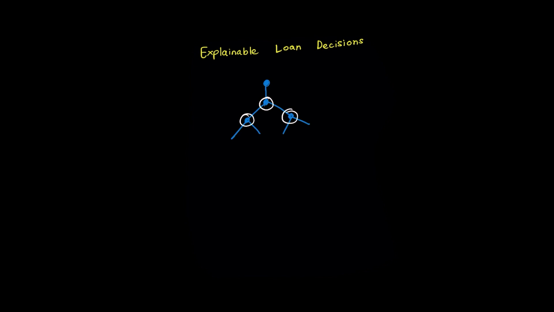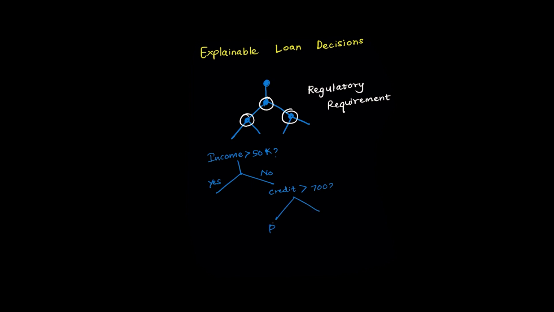In banking, every loan decision must be explainable to regulators and applicants, especially when denying credit. The generalization problem occurs when models memorize training images instead of learning robust features. Dataset augmentation directly addresses this by creating variations through rotation, flipping, and color changes, teaching the model invariance to these transformations. Neural networks, despite high accuracy, are black boxes where decisions emerge from millions of weighted connections impossible to explain. Clustering doesn't make approval decisions, and ensemble methods sacrifice interpretability for accuracy. Decision trees satisfy both legal requirements and business needs.